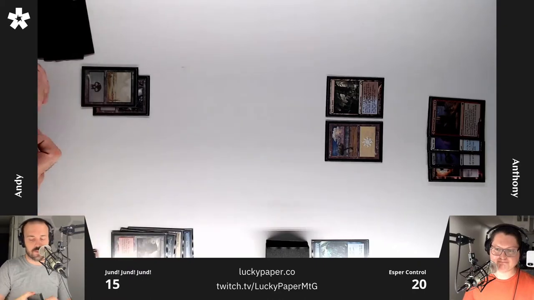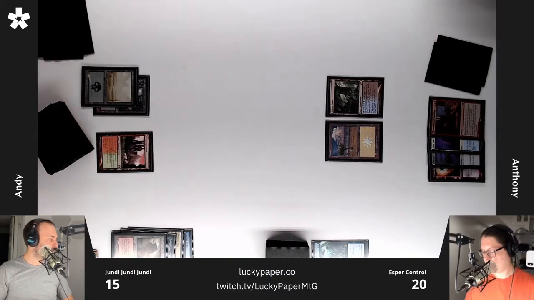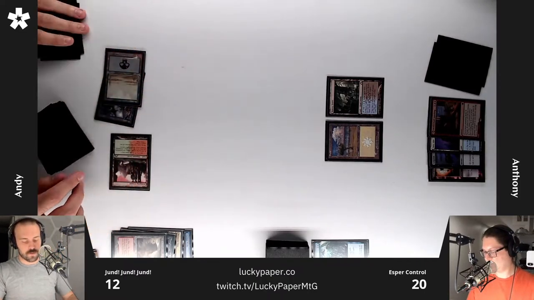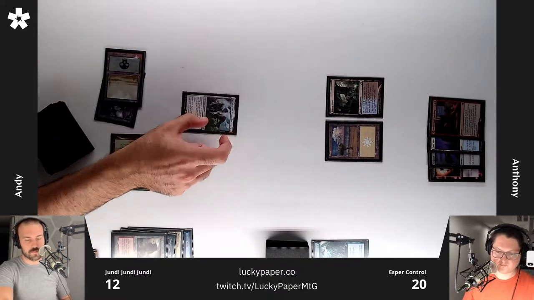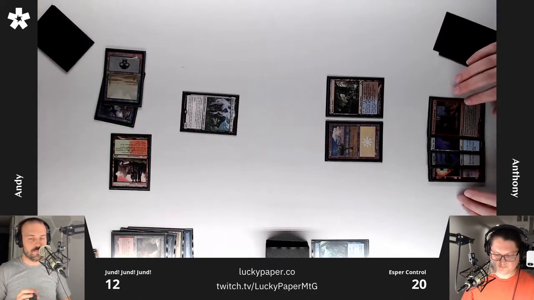Play a swamp. I'm going to crack this Arid Mesa. I should have done this on end step. I just was not thinking because that's stupid. I got a Stomping Ground. Good to 12. And then I'm just going to play out this Lurrus. Sure. And pass the turn.